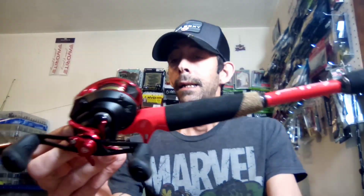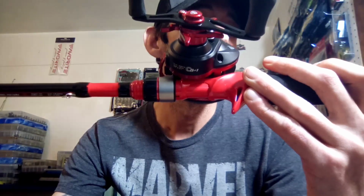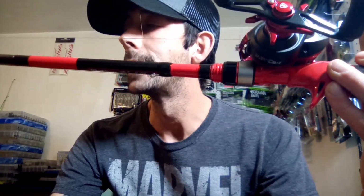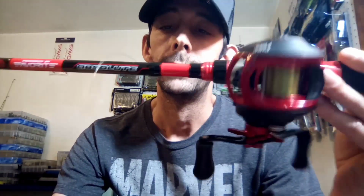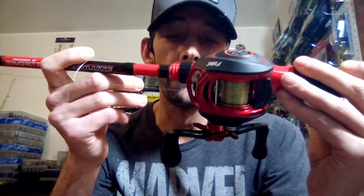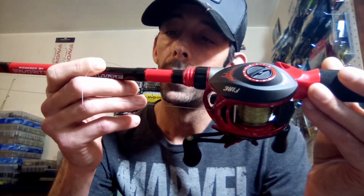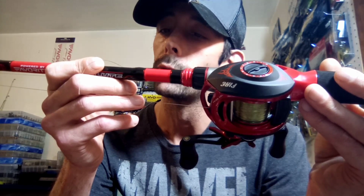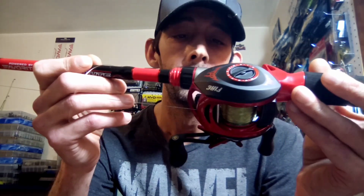Now this one is another one I really like, and it's really hard to explain, but this one right here is the Favorite. It's the Absolute, and it's got the IM24 carbon blank, powered by Favorite. It's got a little hook keeper. It's 6-4-1. It holds up to a 3/4 ounce lure, 12 to 20 pound line, 7 foot, fast action, medium heavy.